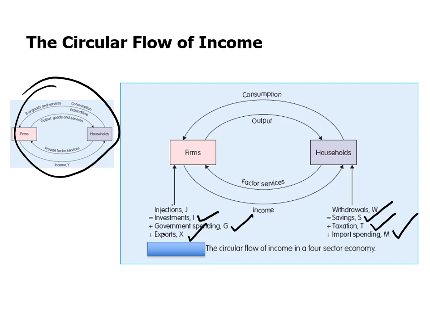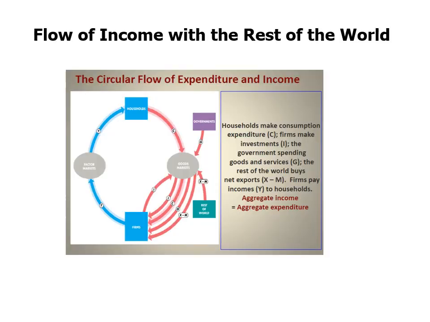All right. So this is the circular flow of income in a four-sector economy. And we can expand that a bit, and we can say, hey, government comes in here, right?